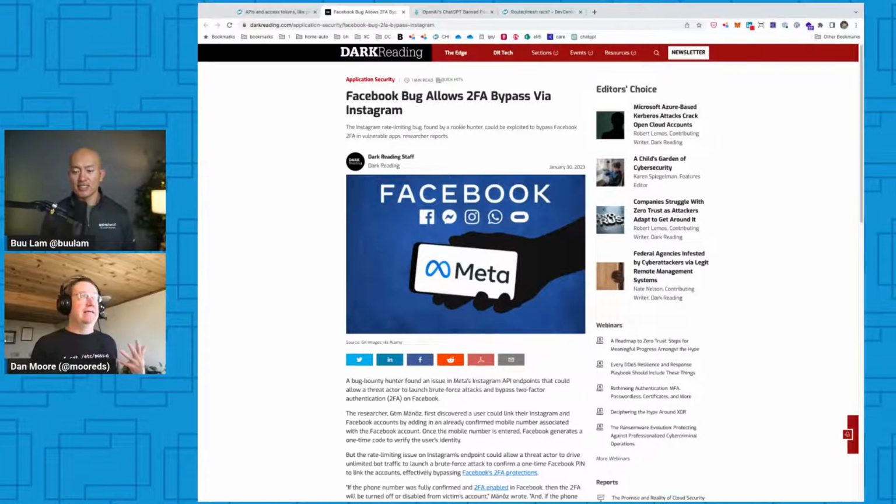One thing that's interesting to me is that this points to the complexity around collision of systems, because there was a Facebook account, but it was an Instagram endpoint. Ever since they acquired Instagram, Facebook has been integrating things. I think you can log in with the same credentials into Facebook and Instagram. It points to some of the real complexities, and the fact that 2FA is not a magic bullet. There are ways around things, and you need to make sure you structure it correctly. If we have time, I think we're going to talk about WebAuthn, which is a different kind of 2FA that is hardware based. It's not a token or PIN based solution, and it's really difficult to phish. So I hope we get time to chat about that.